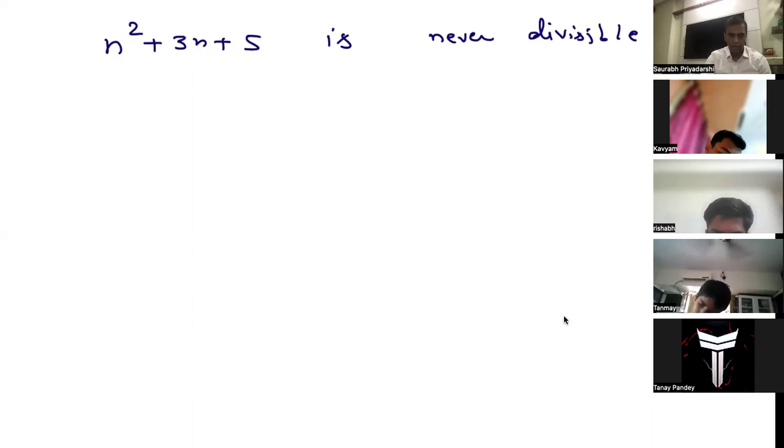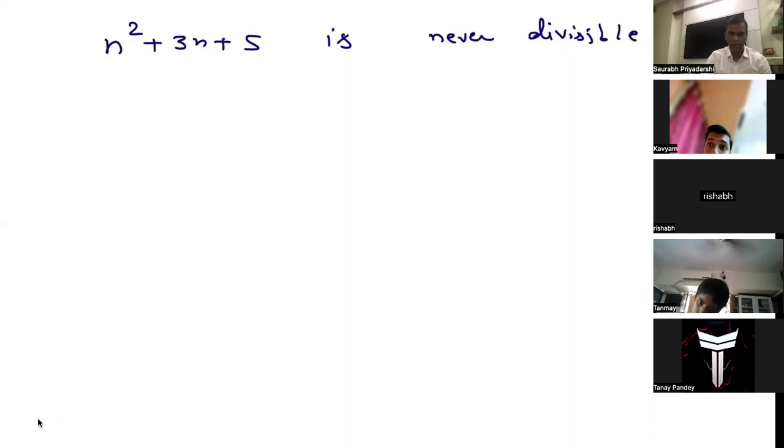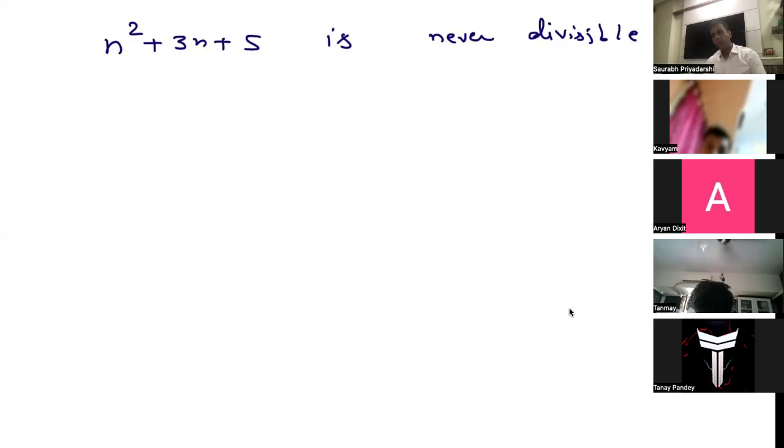How could you predict that for every k this will have irrational roots? Sir, I've taken a value k and then taken it to the left side. So n square plus 3n plus 5 minus 121k. So I took the general expression method in which a is equal to 1, b is equal to 3, and c is equal to 5 minus 121k. So after solving the equation, I'm still obtaining irrational roots. We can't say that if for a few values it's not coming, you can't say that always this will be irrational.